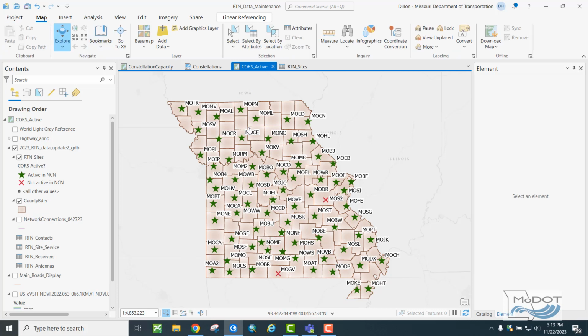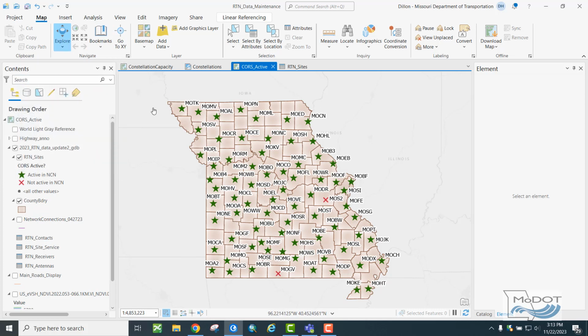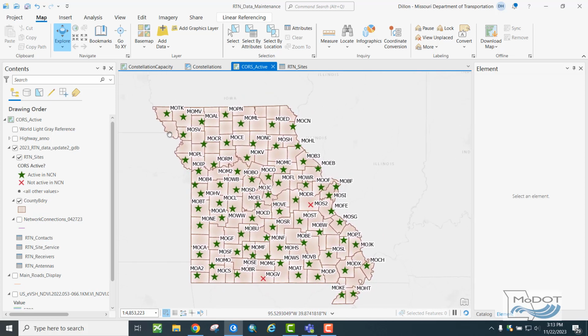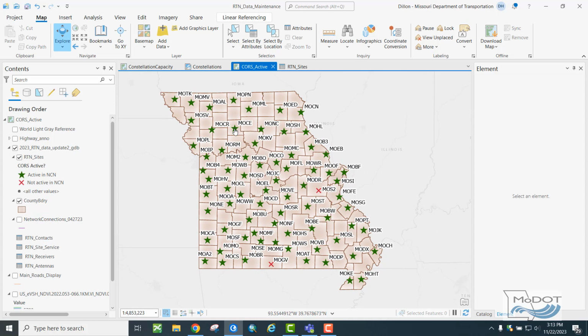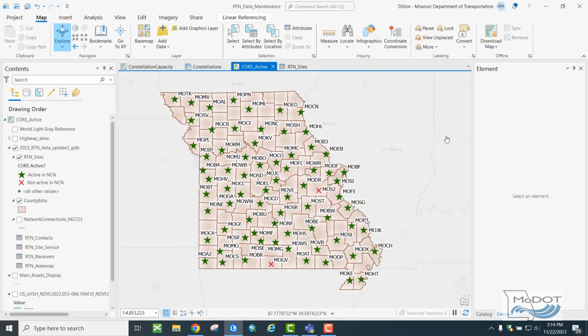The first and primary ribbon available when you have a map selected in your central view is the Map ribbon. The default tool on the Map ribbon is the Explore tool. This functions like the Pan tool and the Identify tool from ArcMap in one. You can both click and drag the map around or click on a feature to see details about it. This allows you to explore data in an easier way than was possible in ArcMap, where you had to flip between Pan and Identify tools.